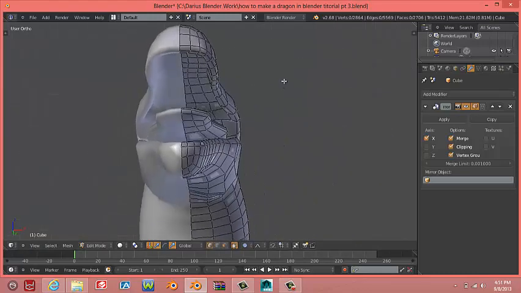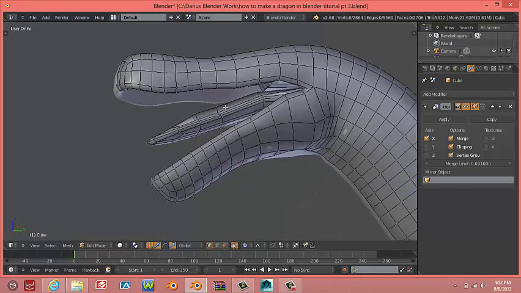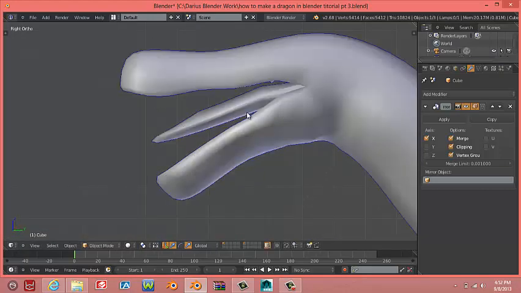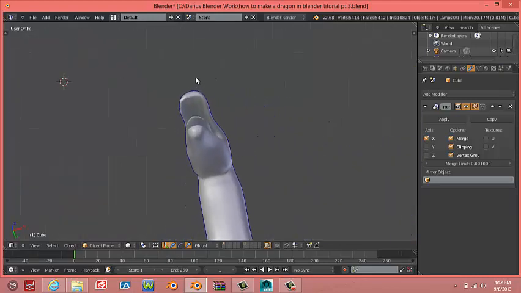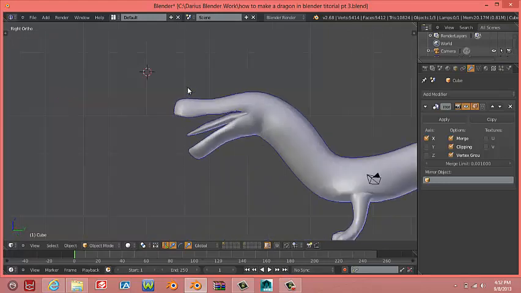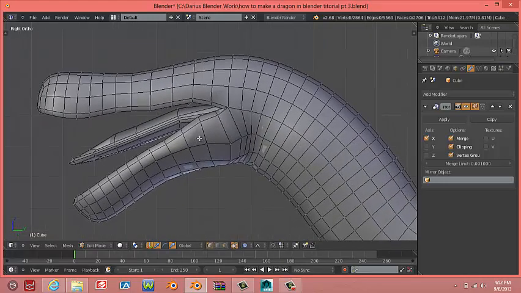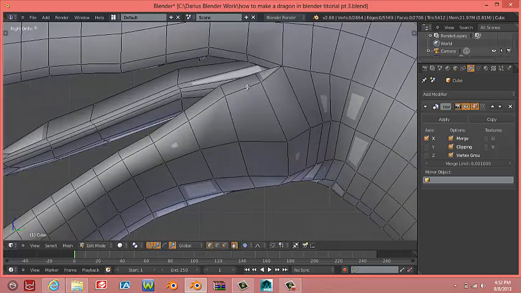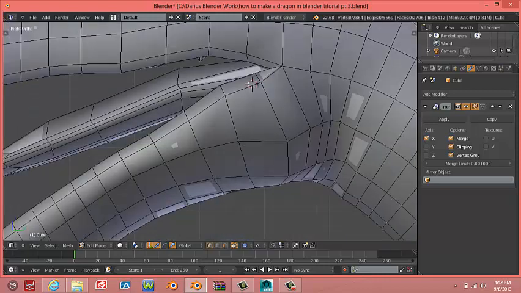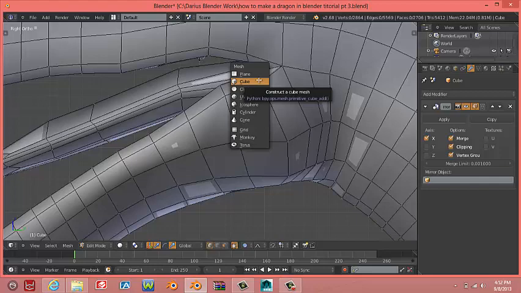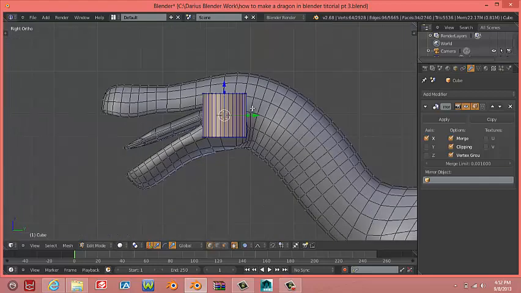So for the teeth, what we are going to do is hit tab, go into object mode, put our 3D cursor. Actually, we don't even have to hit tab. It could be a part of the same mesh, I guess. Yeah. Okay. So put our 3D cursor right here. Make sure that it's right there. So hit Shift A, add a cylinder.